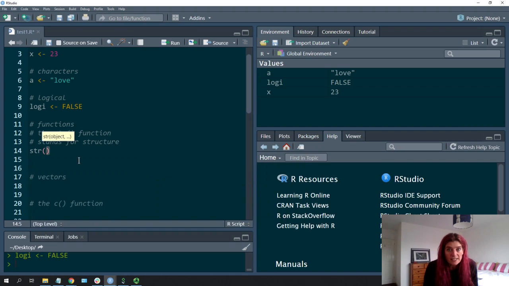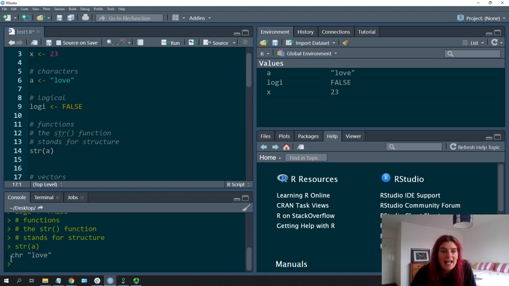So I'm going to put in here A, and if I run that command, control enter, you can see at the bottom, I just have to pull this up a little bit, it's telling me that A is a character with the word love in.